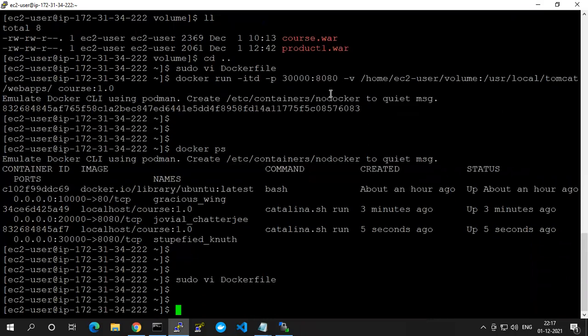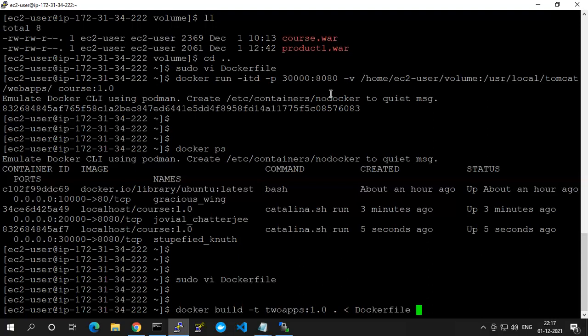Now let us try to execute this Docker file. Sudo docker build -t, let us take the name two apps:1.0. The Docker file is currently available.